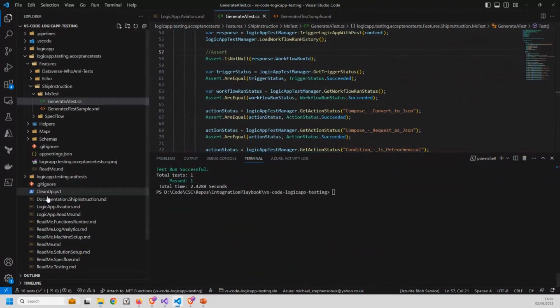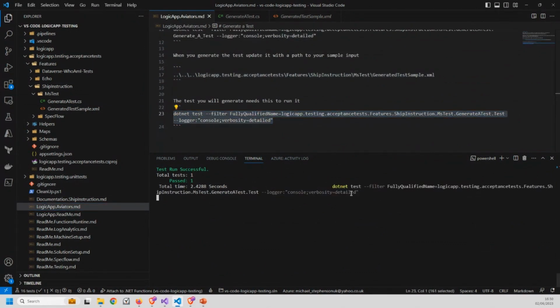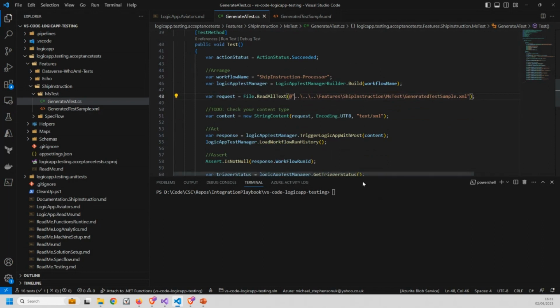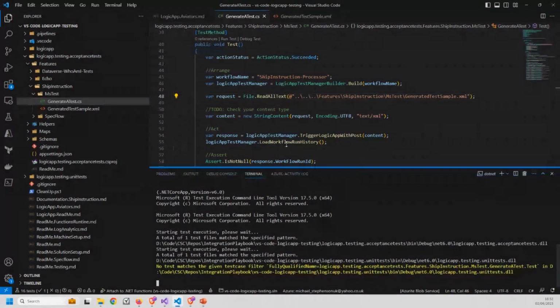that logic app worked. So I'm just going to grab a snippet to run the test, which we'll see here. So here you can see we've just copied in the path for the sample input file here. So now we've got a test that we can run, and it'll go and test our logic apps. So if I trigger that test, that's going to run the test here, and you can see as we let this run through.